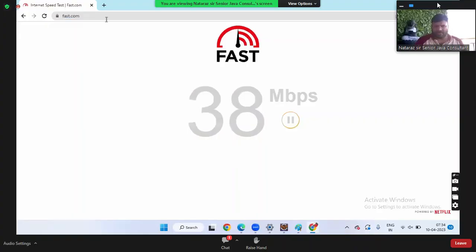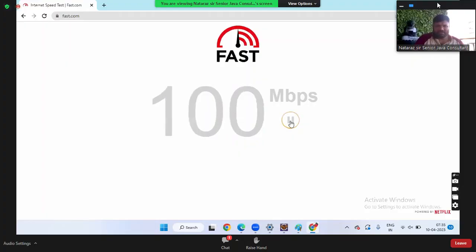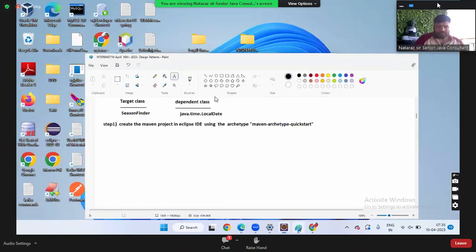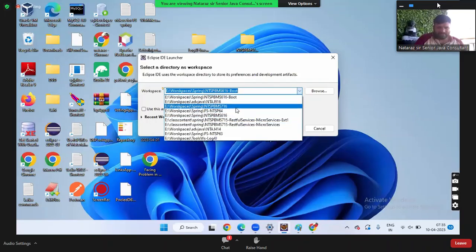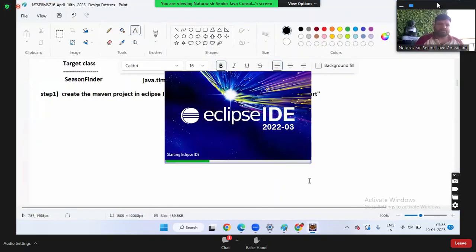Okay, fast.com. What is the network speed it is showing? 100. To conduct the Zoom class, we need 2-3 MB, which is sufficient. How much am I having here? Nearly 100 Mbps speed, right? Please don't blame me. Your network is wrong.